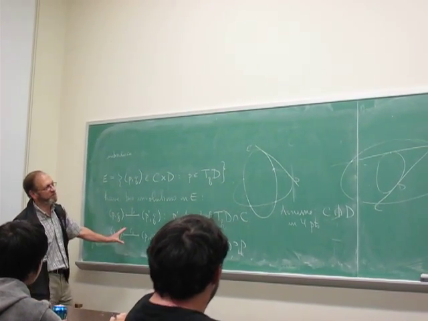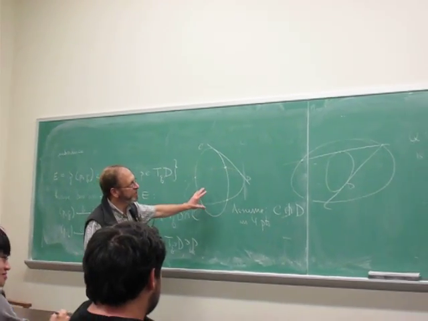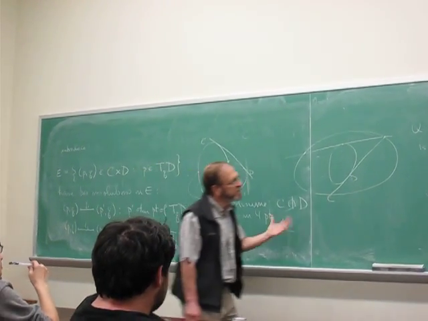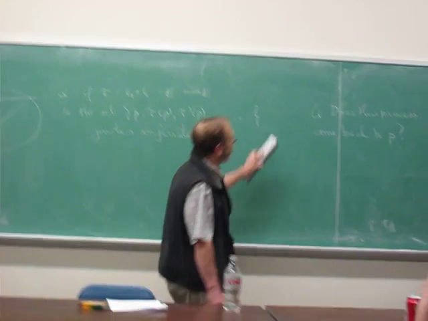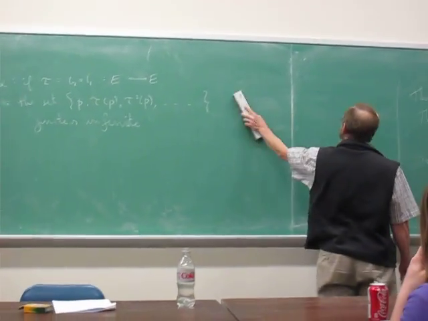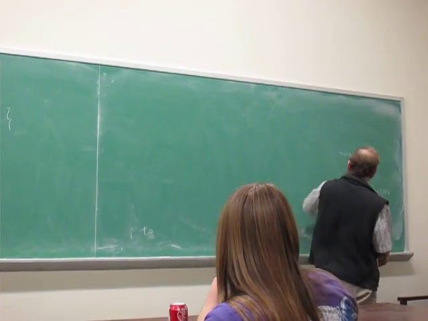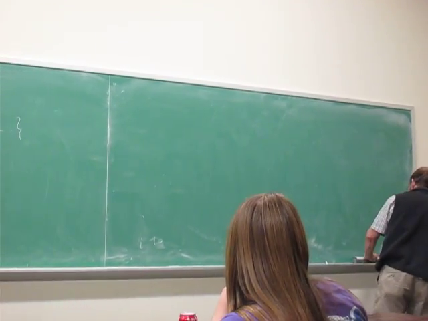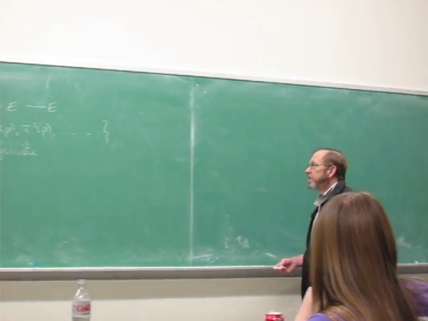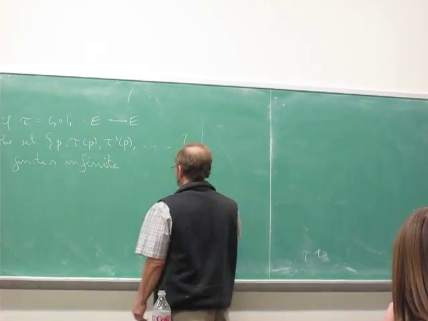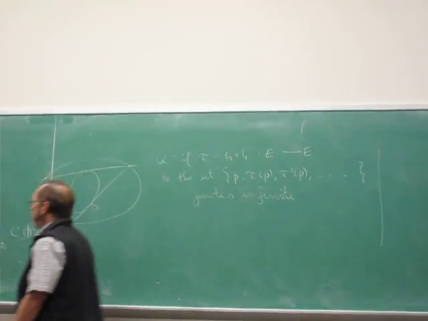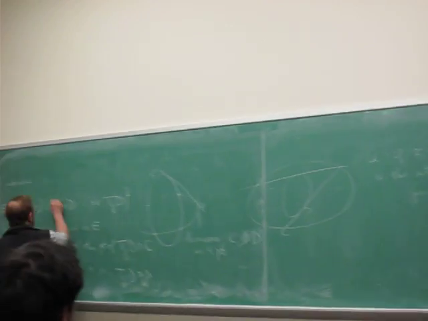It's kind of cute. And again, it's something that you can see over the complex numbers, it's very difficult to see otherwise. I mean, once you know what's happening, you can grind out the algebra over any field, but I think the original insight came from looking at this over the complex numbers. So let's start by asking what C and D look like.